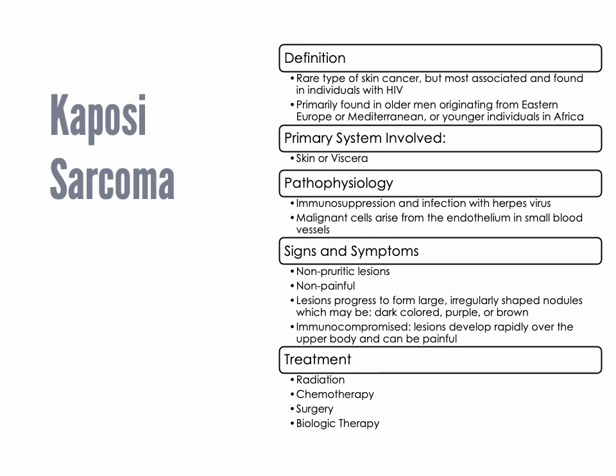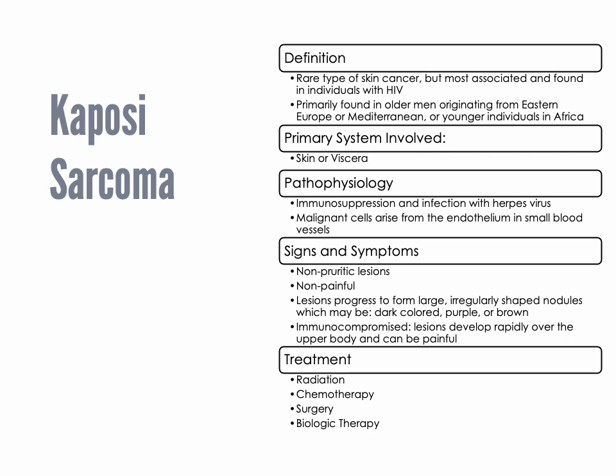Last but not least, we will talk about Kaposi sarcoma. And so we normally see this skin condition with individuals with HIV, but you can also find them in men that originate from Eastern Europe or the Mediterranean, or even younger individuals in Africa. You have immunosuppression, and the herpes virus can cause this. Also, again, when you have immunosuppression with HIV, this makes you develop this condition even more.